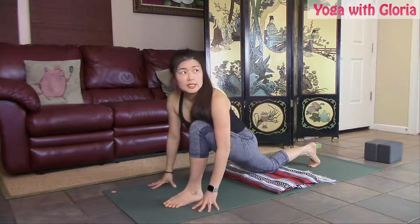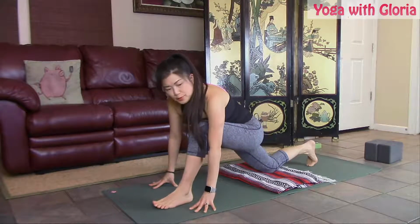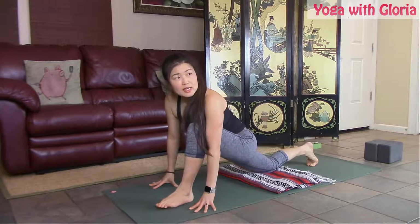And then I just like to bring my fingertips down to the floor. You could wiggle your foot forward or wiggle that back knee back.